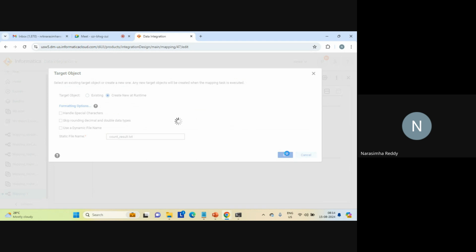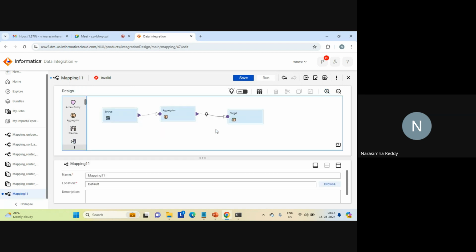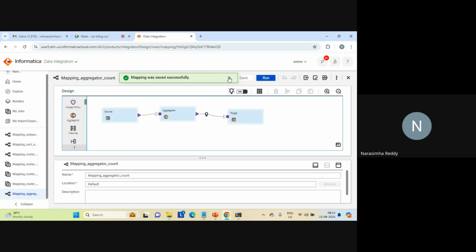Then say okay. Underscore count. And save it. And then run.